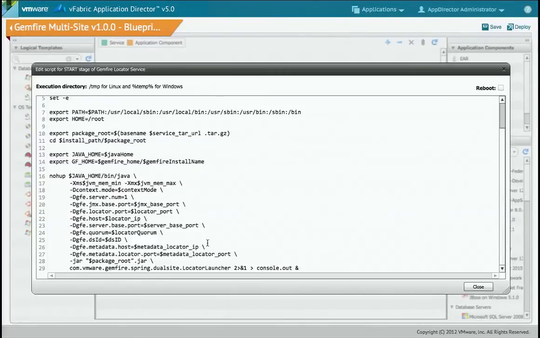And in this case, the Java process is launched by creating a bunch of Java properties, making it natural for the Java developer to just get them. Right in the beginning, I know this is small print, but it says the context mode that we're running in comes in. There's a shell variable for context mode. That variable happens to be set to locator. Locator is going to be used to find the Spring context that has all the stuff.